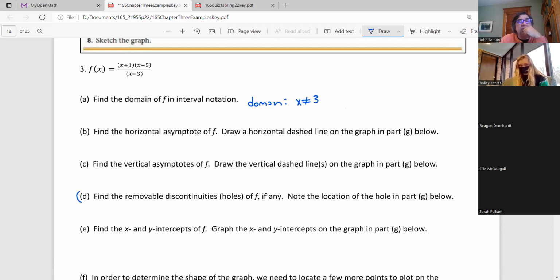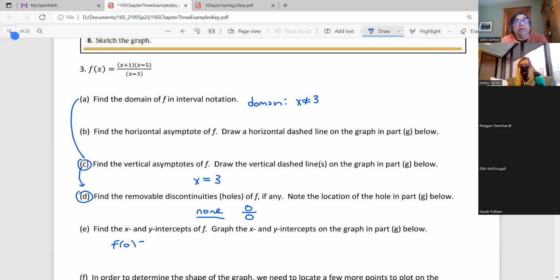Now I'm going to jump down to this question because these questions are related, A and C and D. I would actually reverse the roles here. I would find these two before I found the horizontal, just the way I like to do things. But you can certainly find the horizontal anytime you want. But once you know this answer, you can answer both C and D. So is it true that x equals 3 is going to be a vertical asymptote? Yes. Are there going to be any removable discontinuities? No. And you can just say there's no instance in this rational function that has a situation where we're doing 0 over 0.